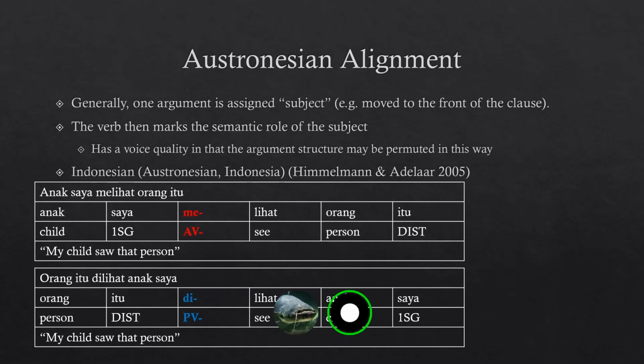Yeah, that's totally fine. That means that person was seen. Yeah, what I was reading is that in other languages you have a proliferation of voices, so you can also have a circumstantial voice for something that's not an argument, or maybe a possessor voice. I don't know, but you get more options where it's more difficult to say that we're just promoting our patient to subject position, and we're really just choosing one.